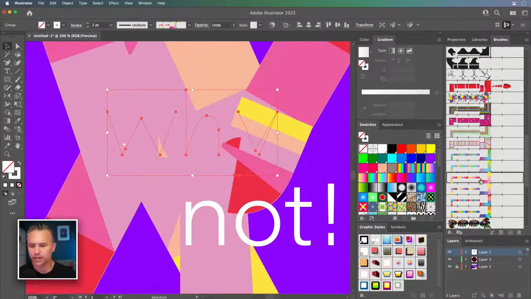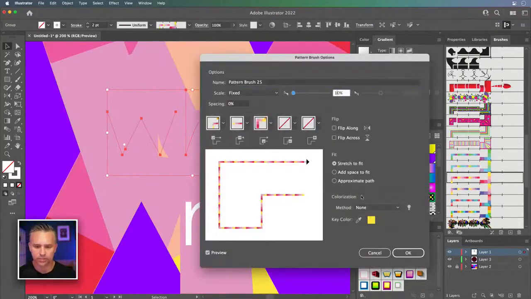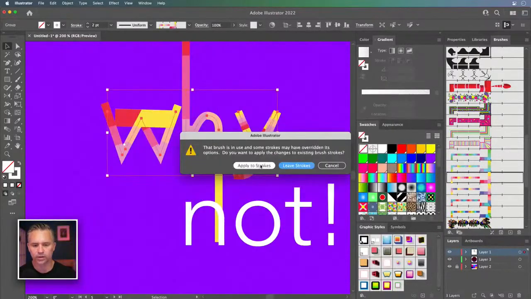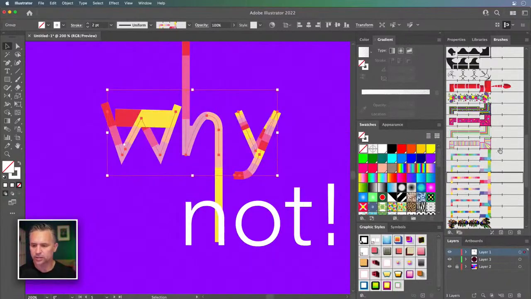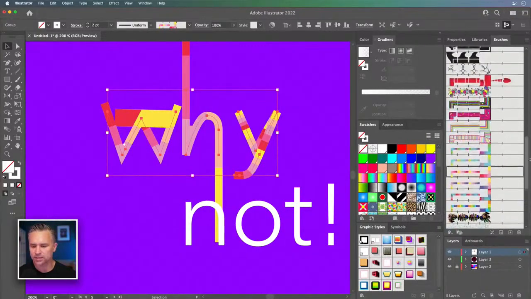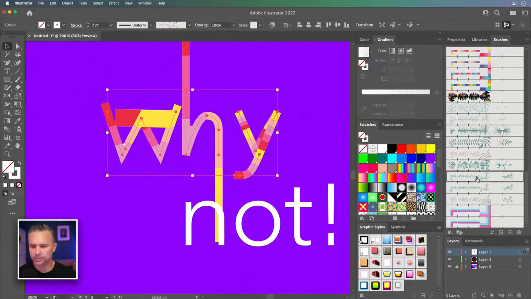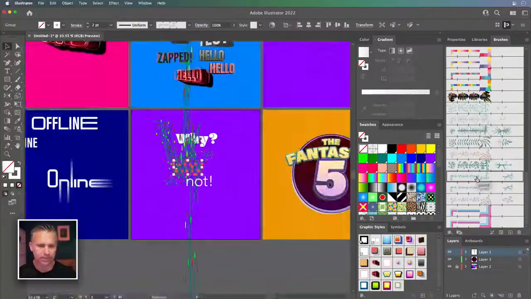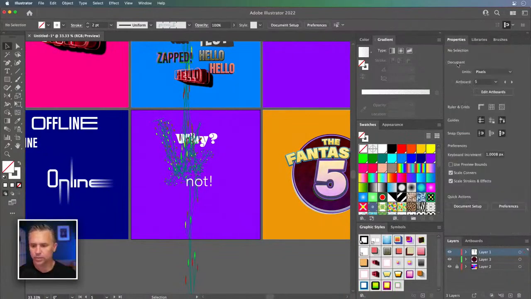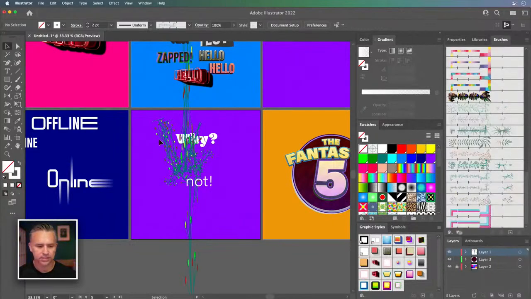So yeah, we could try another one of these. Let's still drop this down to 10%. Click OK. There we are. Apply to strokes. We could try some of these other designs. Maybe this text is just too small. Yep. Let's make this bigger. We'll make sure we're not scaling. Don't scale the strokes and effects.